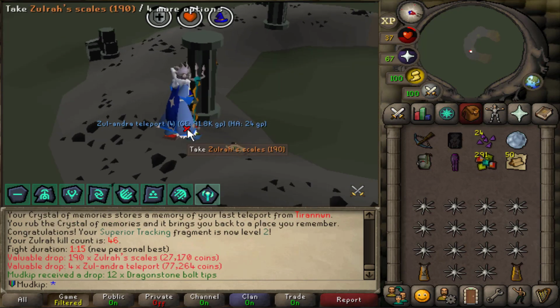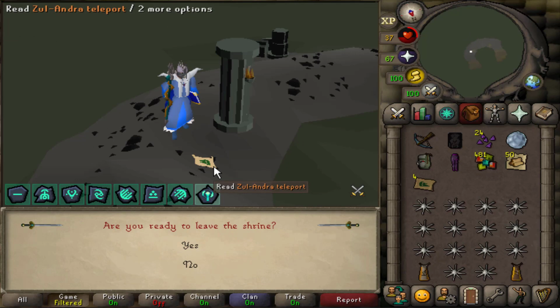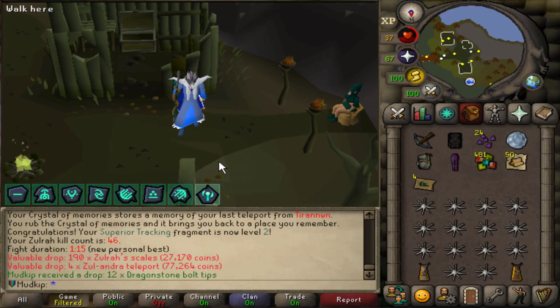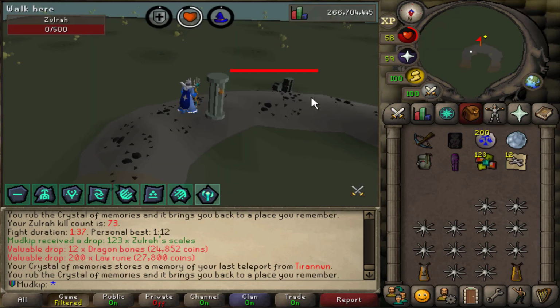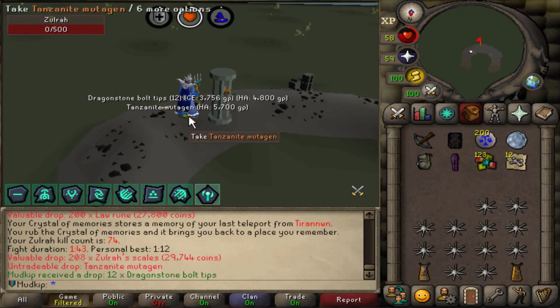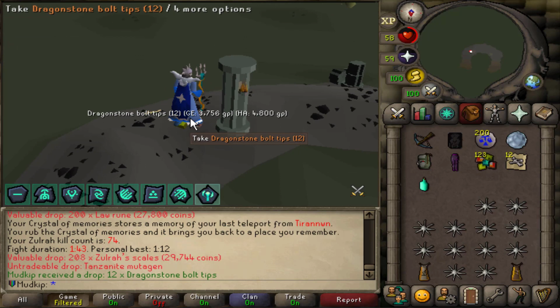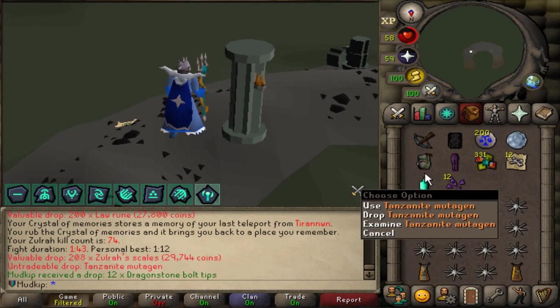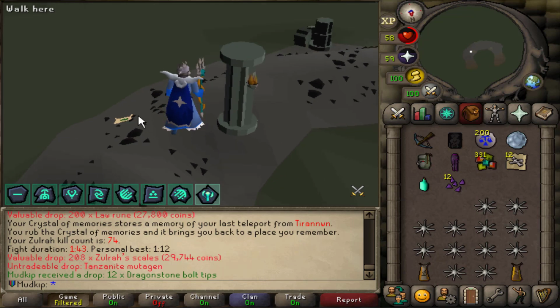Yes, 115, barely. By the way, since I have you here, I was thinking about using thralls, but I don't have the fragment that helps with the thrall damage, so I just can't be bothered. Oh, what? Tangent, bro, tangent. Huh. Alright, well, let's keep going.